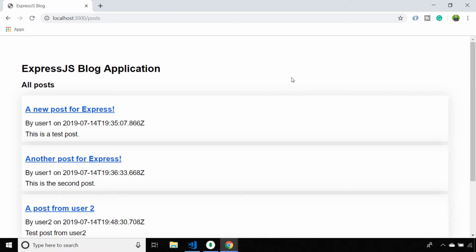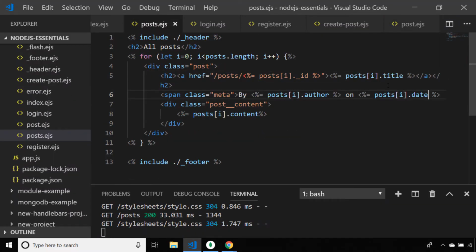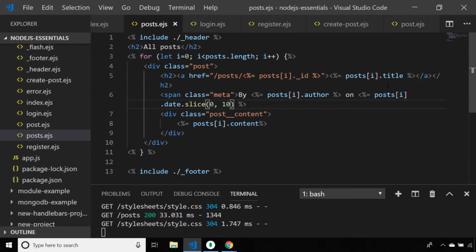But we could do something about the date format as well, because the ISO string is a bit difficult to read and we don't actually need the exact timestamp of when the post was written. And there are several libraries out there such as moment.js which will handle this nicely for you, but just as a quick way of getting the date of when this post was published, I'll just get the first 10 characters of the date, which will give us the year, month and day the post was written.